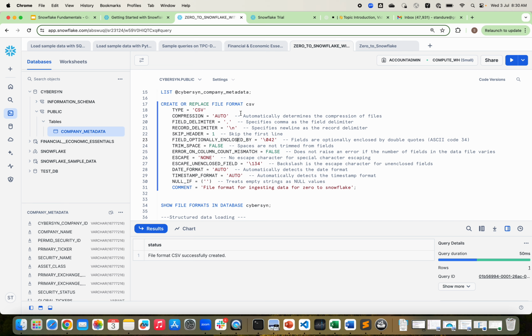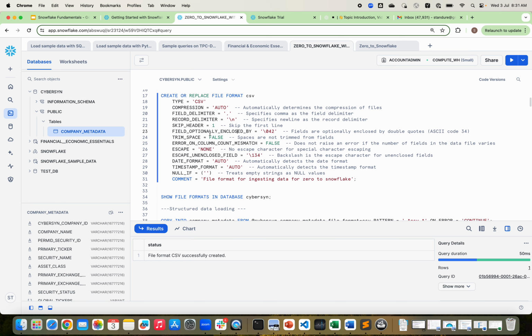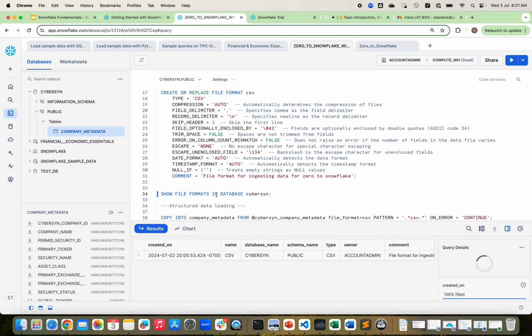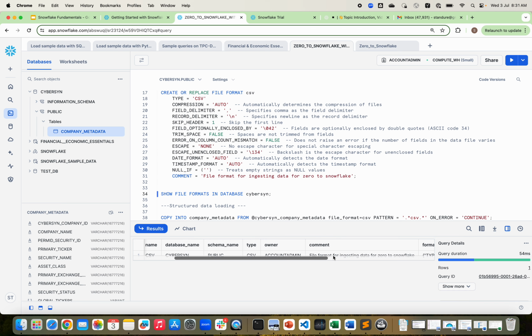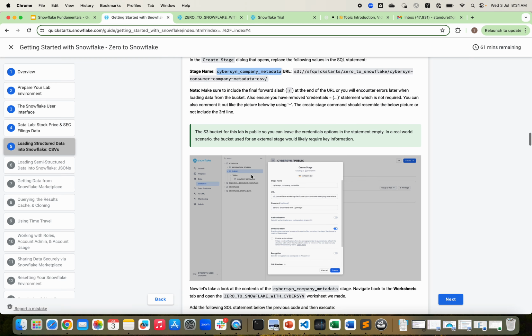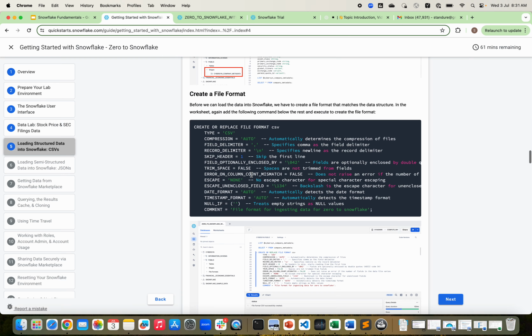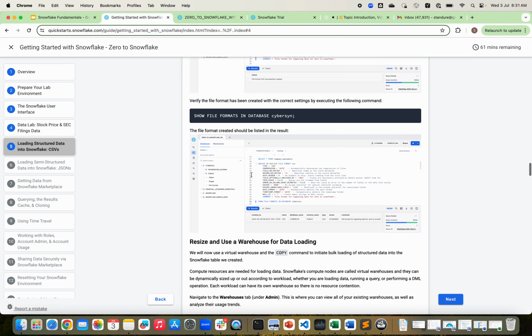Many of them are default settings which Snowflake takes automatically, but then you can change some of those settings here. So we created this file format, and if you do a show file format, it tells you what kind of file format was created. So that was our next step from the hands-on lab.